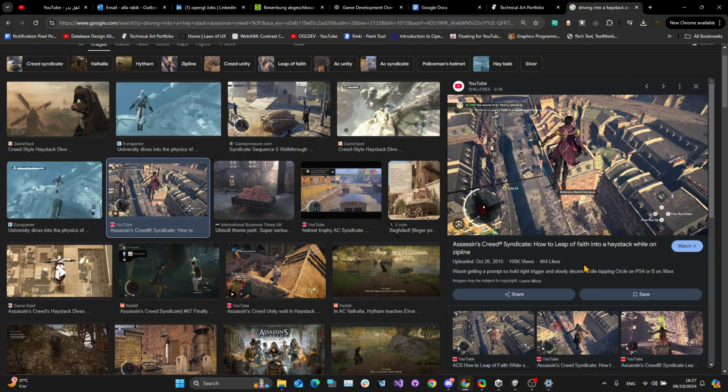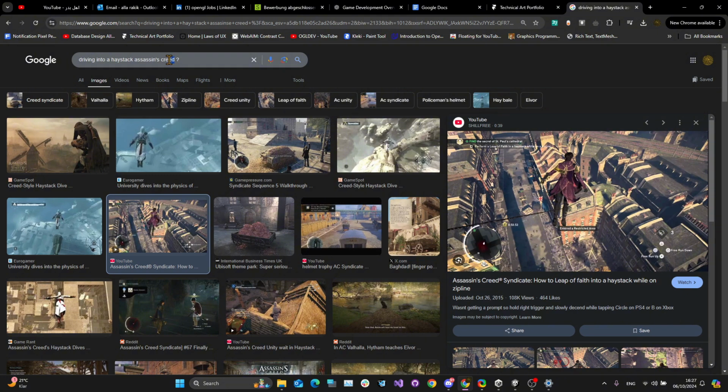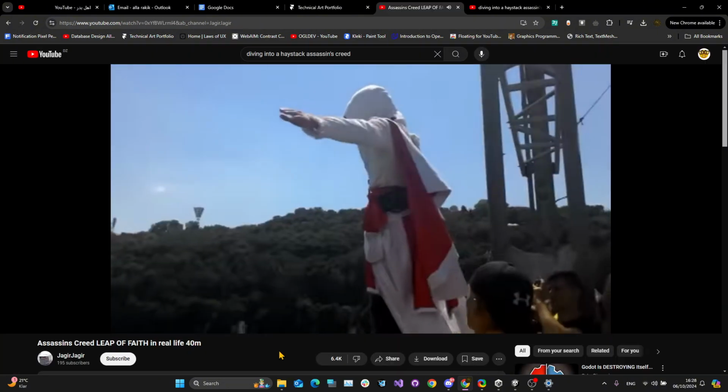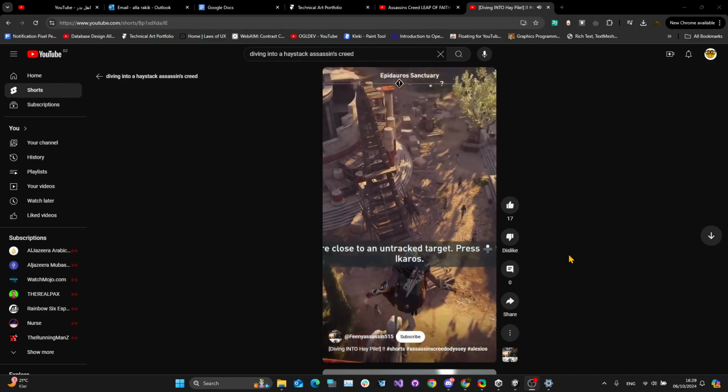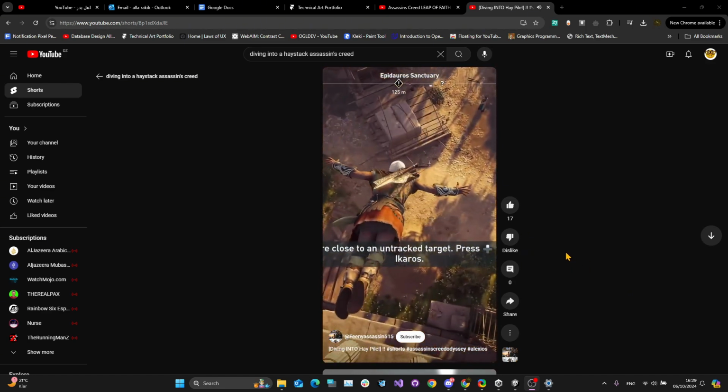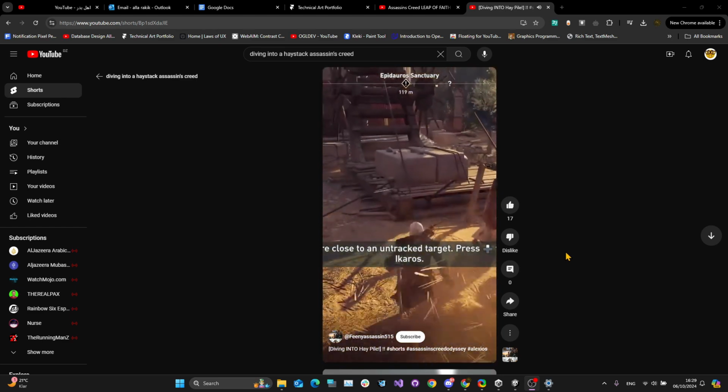We're gonna see how the functionality of this works, and also potentially show some ways you can do the animation for it in a more dynamic way, because it does require some dynamic parts, because the player can jump from different heights. Let's get straight into it and first look at some gameplay video to understand the mechanic better. This is the mechanic we'll be remaking. You dive into the haystack.